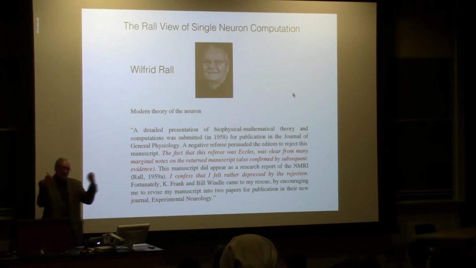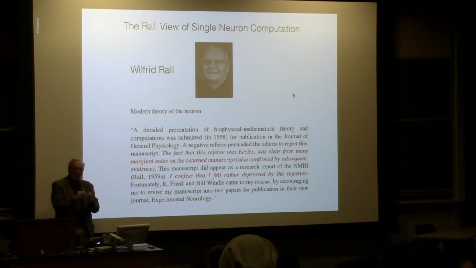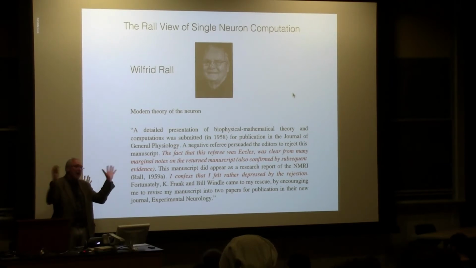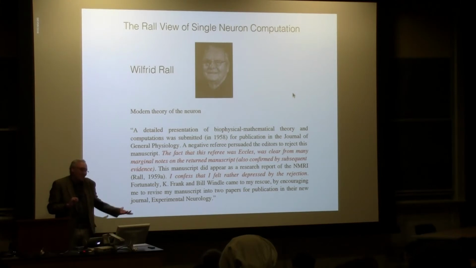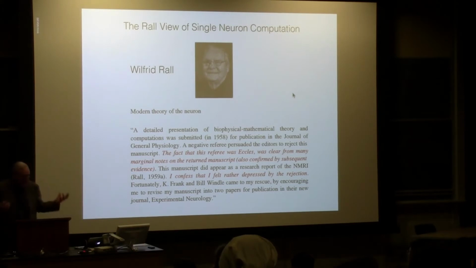But this was a struggle between Sir John Eccles and Will Rall for many, many years. And the thing that bothered Rall was that despite the fact that Rall overwhelmed Eccles with a mathematical theory and proof that distant synaptic inputs could matter under certain conditions, because he built a mathematical theory of this, Rall would never accept it. Never said, you're right. And what made matters worse is that Eccles was Rall's postdoc mentor. And so this really got to him over the years, and he never let go of this resentment.